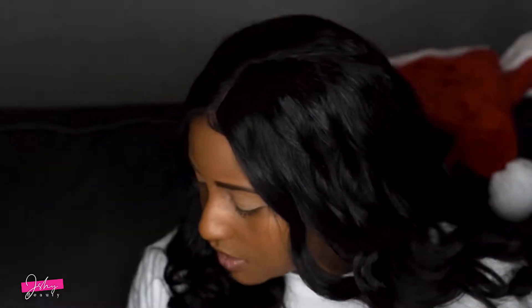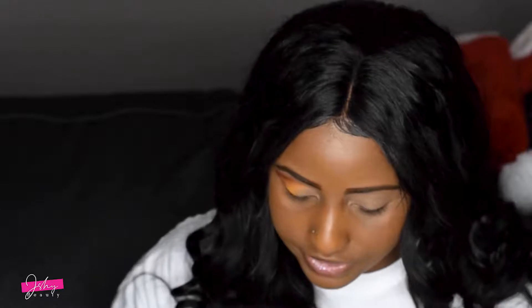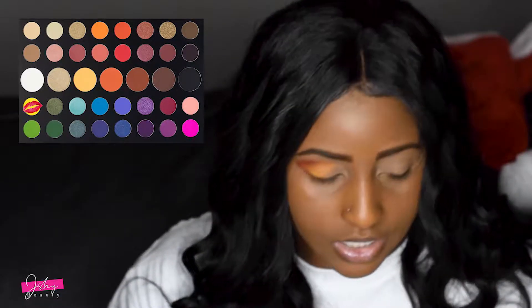I'm gonna try one more thing for this orange. I like using these applicators — a lot of people say don't use them but why not, it picks up a lot of product and it's so good for bringing out that pigmentation in the color. Okay, that helped with the patchy part. Now we are taking the yellow from the palette and bringing it over — okay, yellow is pigmented, I see you.